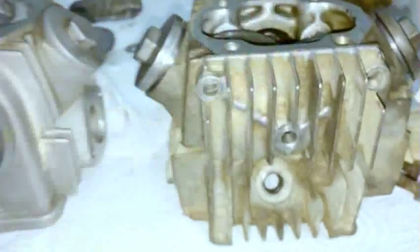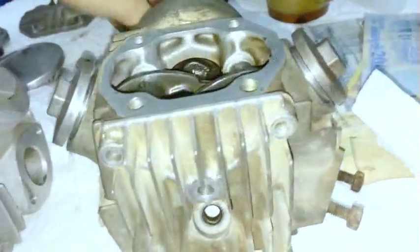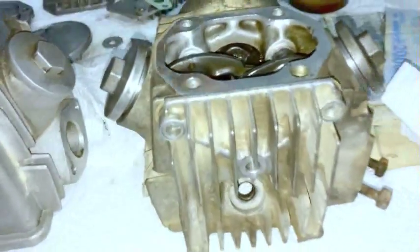Also, as I said, your oil plate might look a bit different. You see how this one is really small and square. And the other one, the fins are actually skinnier, but the plate is much wider. So there you go. Difference on that.